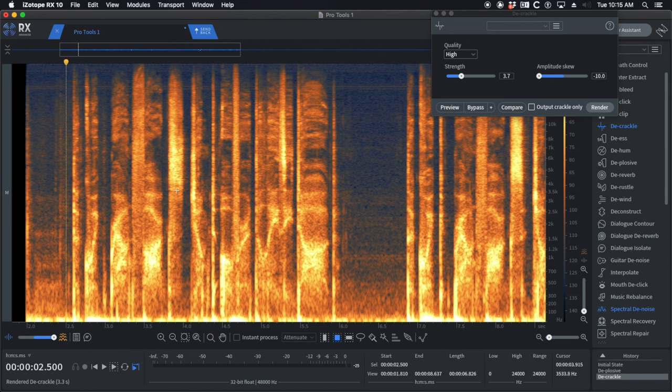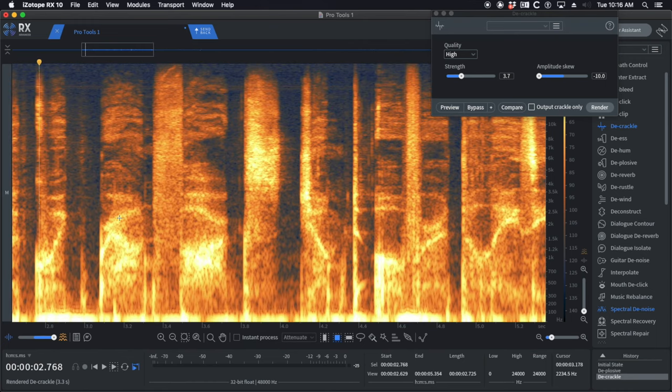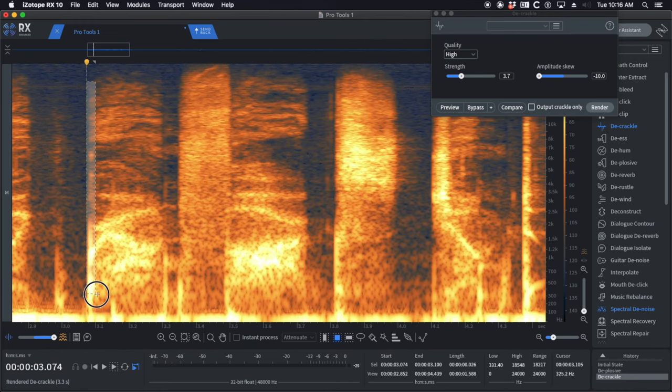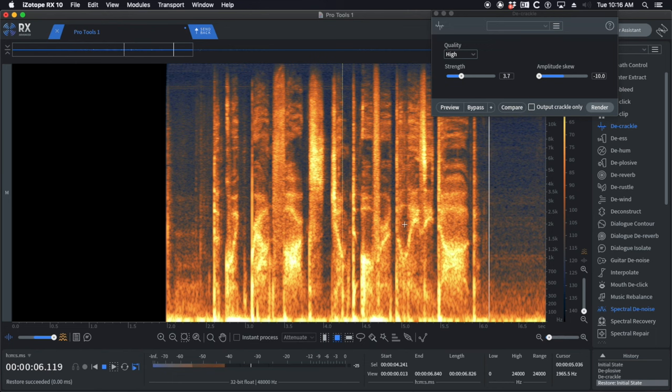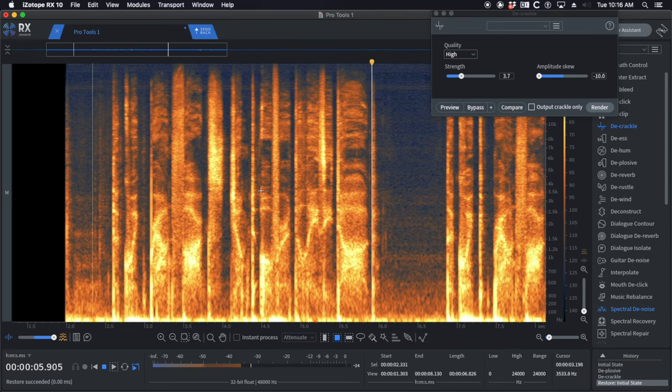So I guess what you could do, if you had more clicks than consonants, you could do De-crackle and then just go in here. Quick brown. And like on the B on brown, you could do your restore selection. Brown fox jumped over the lazy dog. And that would kind of fix that. The quick brown fox jumped over the lazy dog. Like that's going to be your fastest way: listen to it. Make sure you get a sound memory of what it sounds like and note, hey, this B is a really good consonant. If you have to process the whole thing, go for it, but then put the B back.